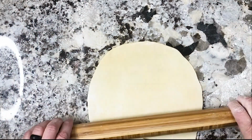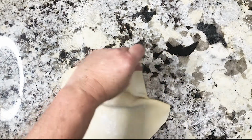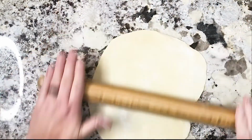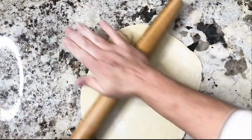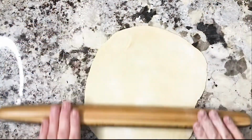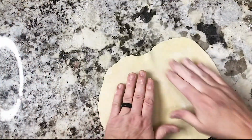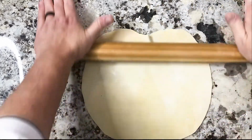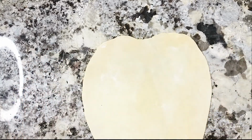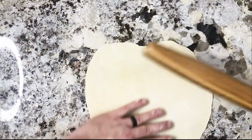It'll kind of spring back because that gluten is still in there, and as you're working it, it agitates it again and springs it back. And so I lift. The other thing I do is flip my dough over. If you see that upper left-hand corner, you can see that little wrinkle I'm keeping an eye on right now, to make sure that I don't buckle it under. As this rolls out with a French pin that's tapered on either end, I notice that my edges tend to go a little bit thicker.